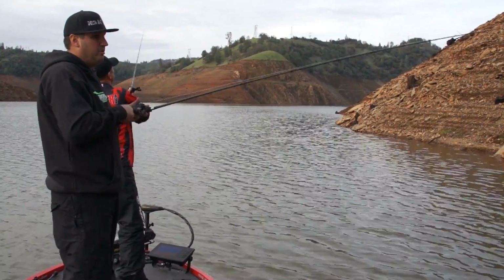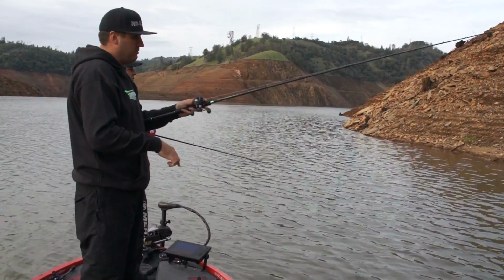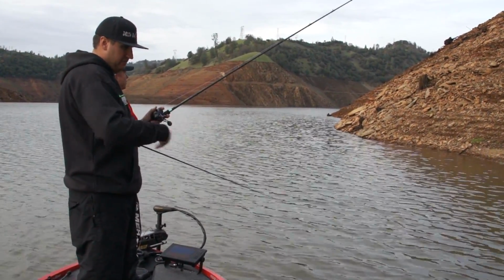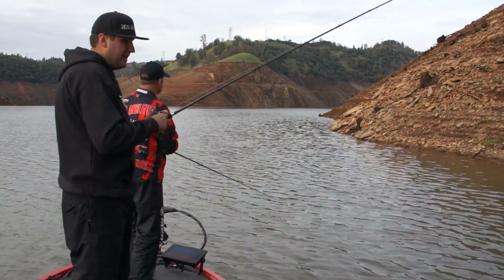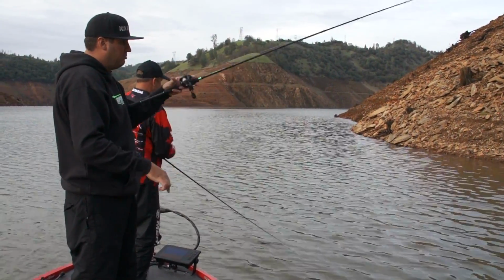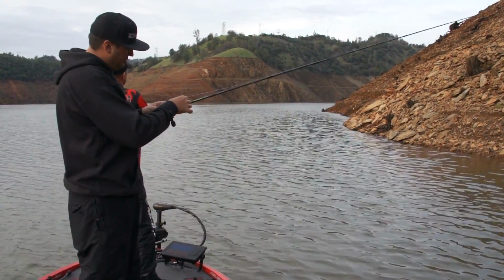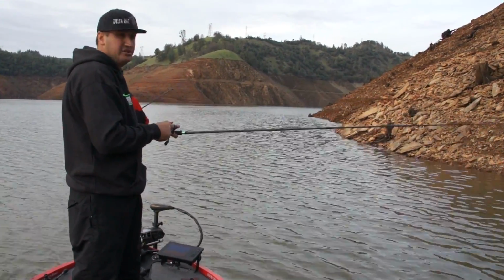If, for example, I pitch like this and I finish with my rod tip low and I hold a tight line, you can see the jig swinging back to the boat. It's just swinging back. I don't want it to swing away from the bank. I want it to fall right down the bank. One of the things you could do too is you can back off your spool tension to where when you pitch it up there, you can just leave your thumb real loose and it'll fall down the wall really naturally like that, but you can't have any brakes or any spool tension to do that.